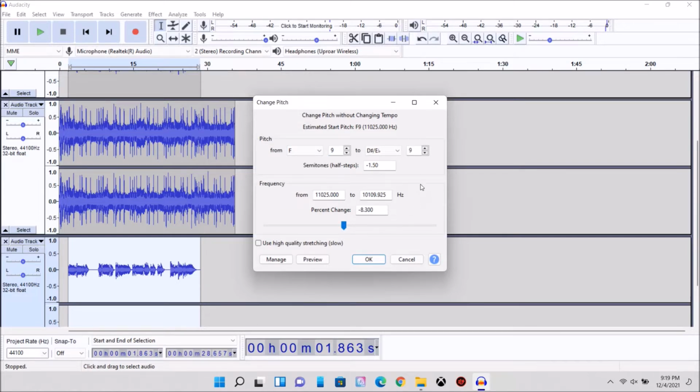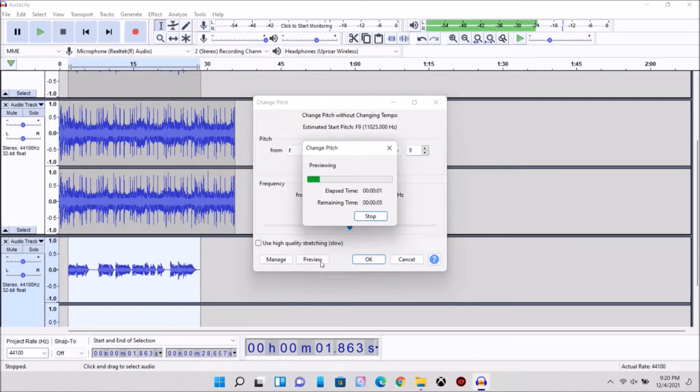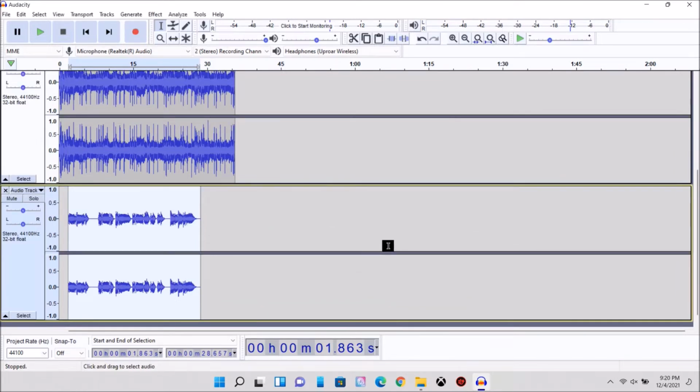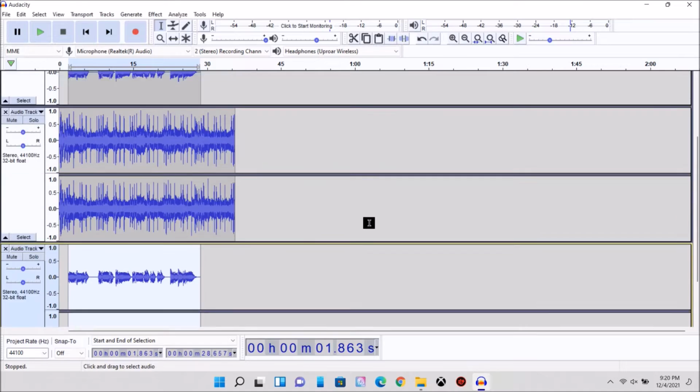As you can see, the key, it kind of guesses. Your estimated pitch of that key is an F9. Oops, I made a mistake there. So the semitones, half steps, when I found key and to do it in harmony is you could do a negative 0.25. You can preview that. Sounds very similar to what I did, but it actually makes a change. We're just going to hit OK on that.